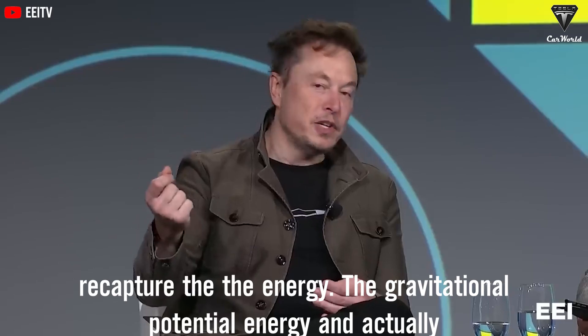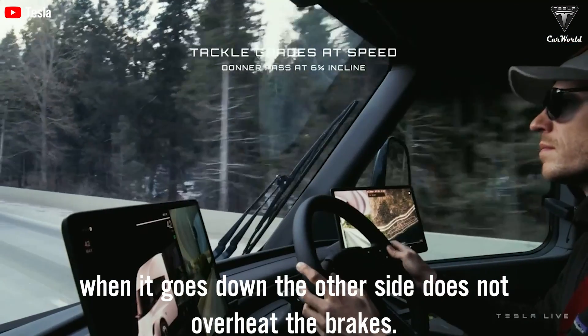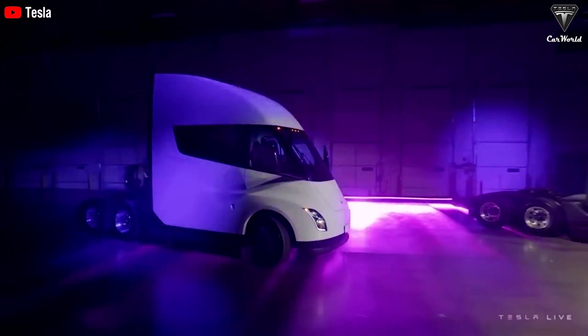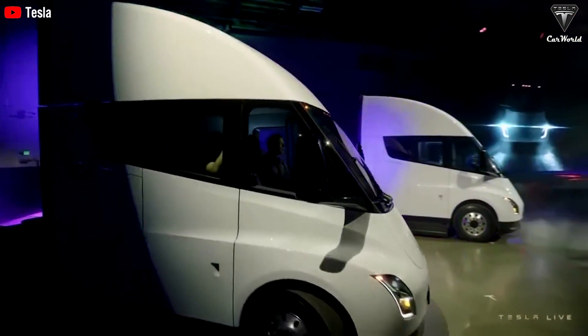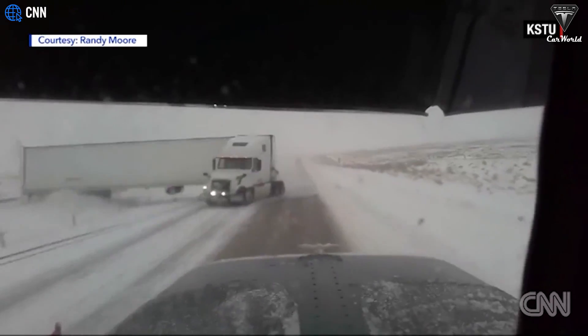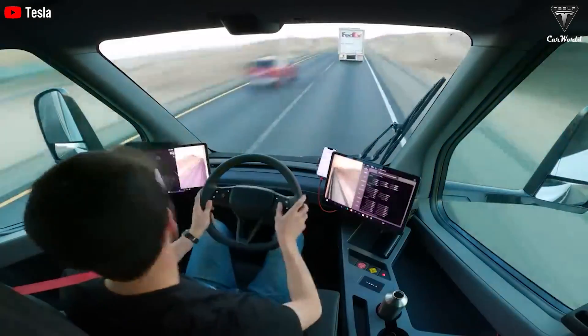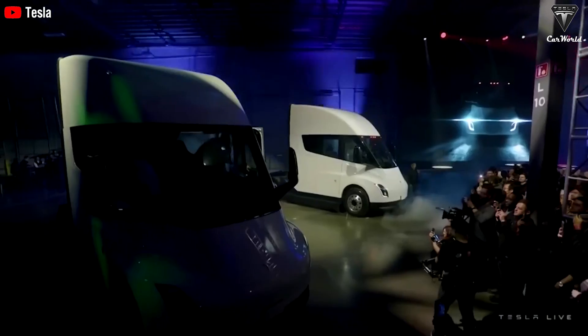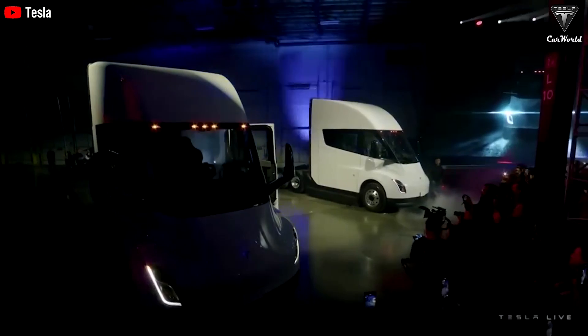When going down the other side, an electric semi-truck does not overheat its brakes. Equipped with a range of safety systems — including stability control to prevent jackknifing, surround view cameras to reduce blind spots, automatic emergency braking, lane keep assist, and lane departure warning — the Semi also features Tesla's enhanced autopilot semi-autonomous system.